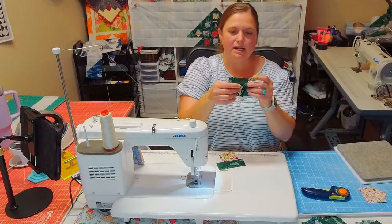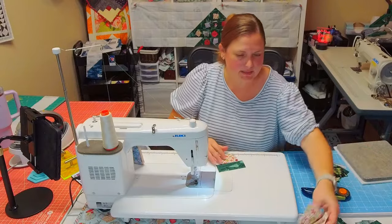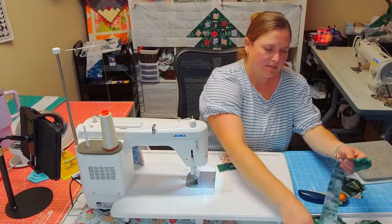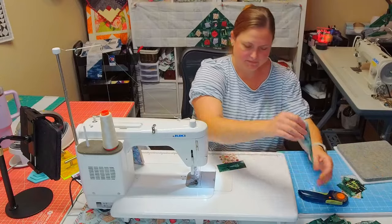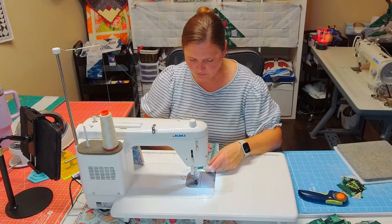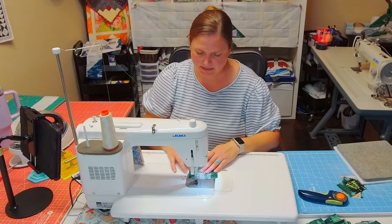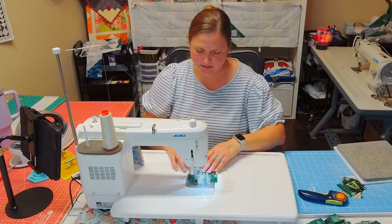I started these and then I got sidetracked. I have one side on them and I need to work on those too. So I'm going to set that to the side and work on those. My brain is not quite working this morning. I have a few projects that I really want to work on.